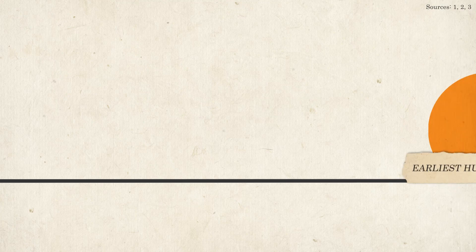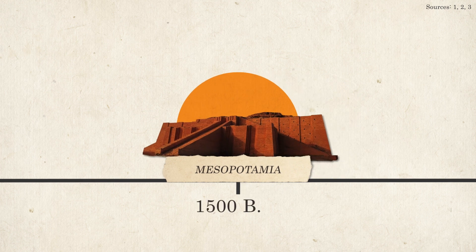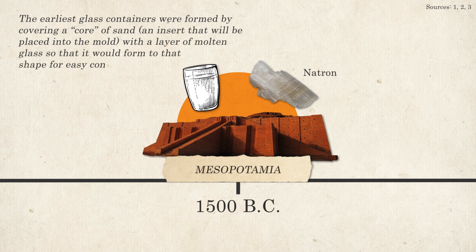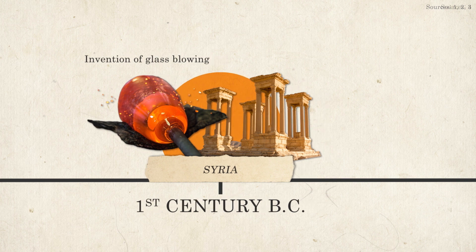To begin, let's start with glass, one of the earliest materials ever used for packaging. The first evidence of human-made glass has been dated all the way back to 4000 BC. But for the sake of a packaging discussion, we'll start in Mesopotamia. In 1500 BC, by using a naturally occurring material known as natron, the earliest glass containers were formed by covering a core of sand with a layer of molten glass so that it would form to that shape for easy containment. Jumping ahead to the first century BC, we find the invention of glassblowing in Syria, an innovation that allowed for glass to be formed into much more elaborate shapes.